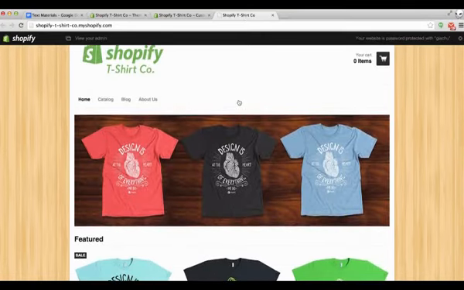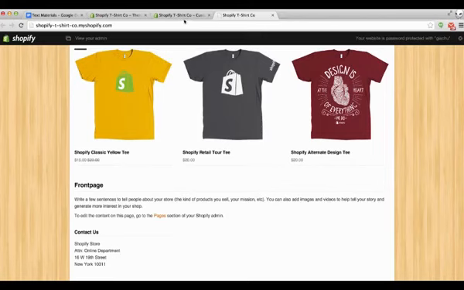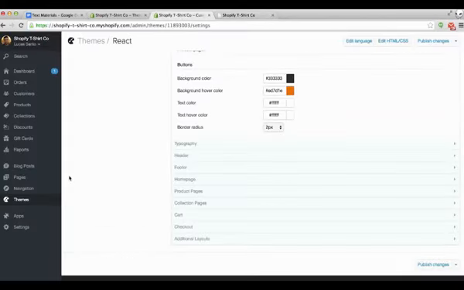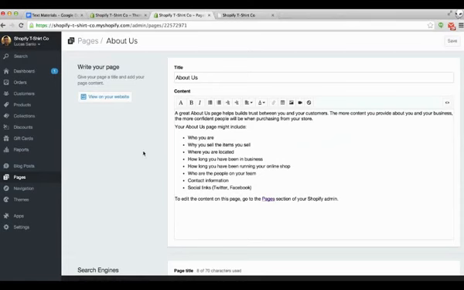Awesome, looks good. So our store is starting to look pretty good, and I think it's a good time to add some copy to our store to give it a bit more personality and character. Let's start with an About Us page. To do this, we'll click on the Pages tab on our left panel. As you can see, there's already an About Us page set up and ready for us to customize.